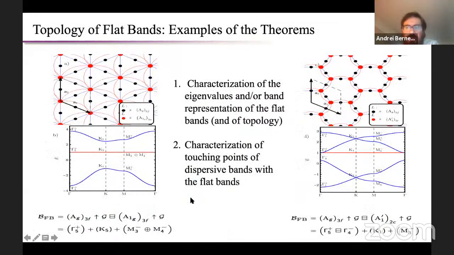Okay, so now there was a question yesterday which I delegated to today's talk, whether you can get the degeneracy points between flat bands and some dispersive bands by this strategy, and the answer is of course yes. Now, in the past there were some theorems. For example, there's a famous theorem, I think by Mielke, that the line graph of a bipartite lattice has degeneracy points between the flat band and a dispersive band.